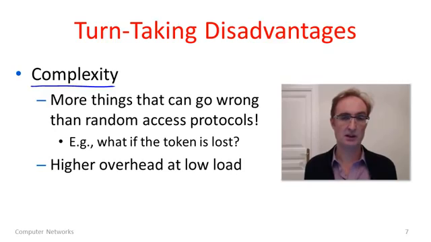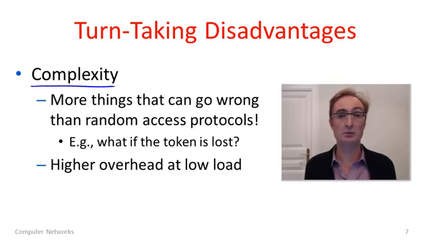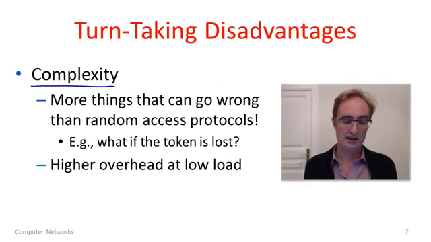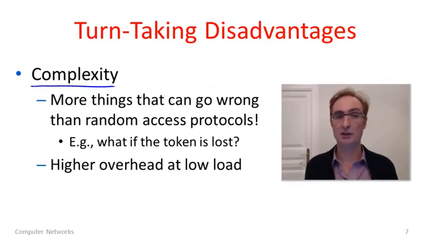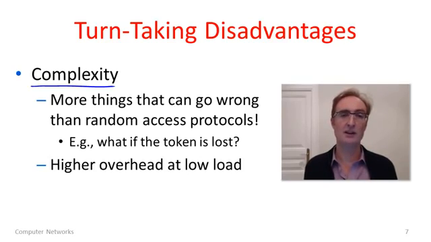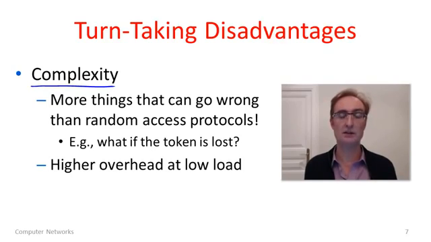If that were the case, the token might suddenly appear to disappear and the whole protocol would lock up. If you can't send until you've got the token and there is no token, you just never get to send — that would be no good. So we obviously need to guard against that. Token ring protocols in practice have every node run extra machinery to guard against these kinds of failures. Nodes might run a timer, and if they haven't seen a token for a long time, they might decide there's been an error. The nodes would collectively mint a new token, coordinate so they didn't end up with multiple tokens, and so forth. Even though losing a token is a rare case, it can add considerable complexity to the protocol.